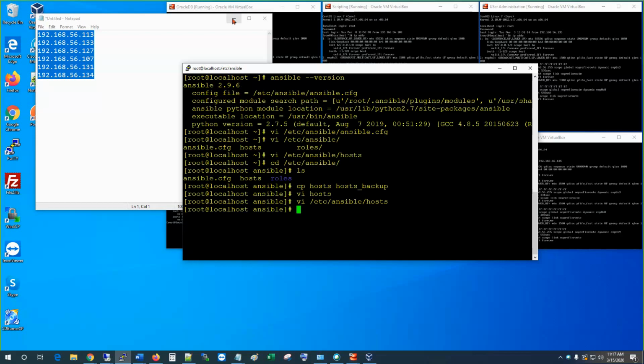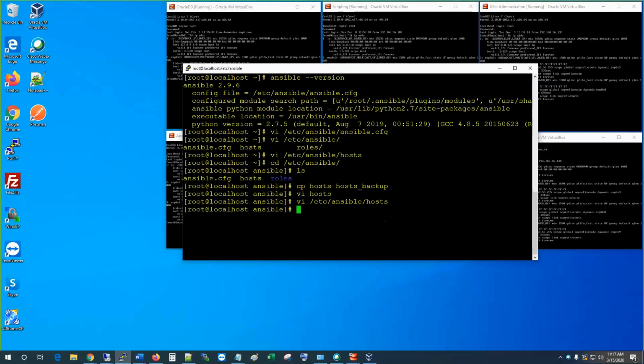Even before that, what you have to do is set up an SSH connection here, okay?